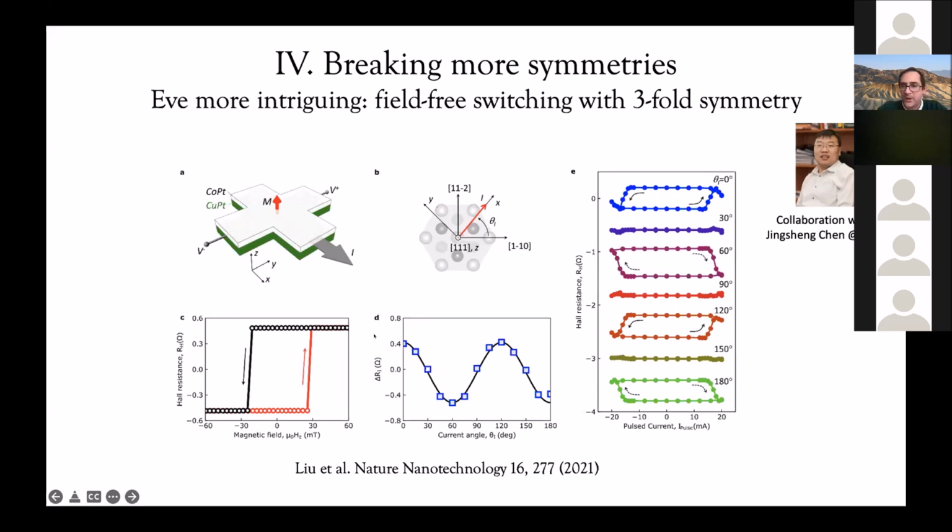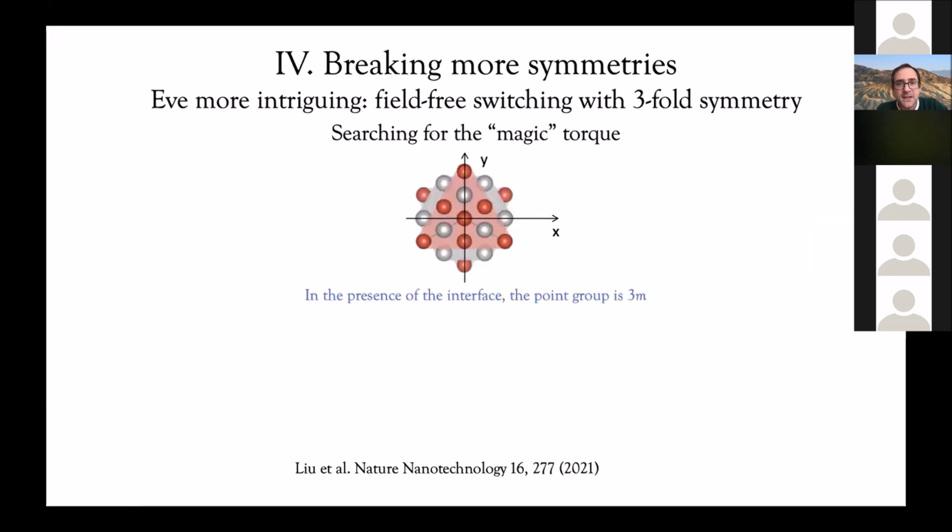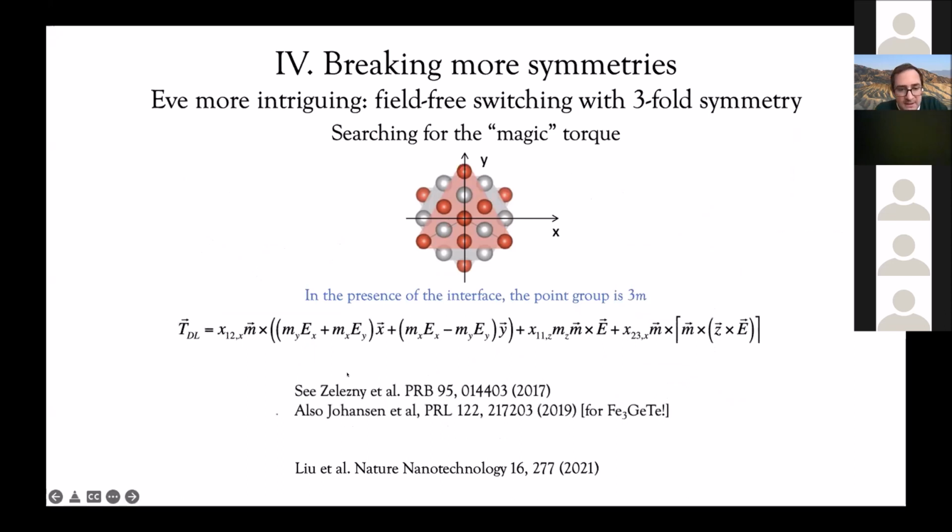You can really change the polarity. And this is something that we wanted to understand. So you take the point group of this bilayer, which is essentially 3m, and you either look at Železný's paper, or you just do it by yourself, and then you end up with this kind of torque. It's a damping torque. This is just a regular damping torque. Nothing is surprising here. But what is interesting is this first term here, which is entirely due to the threefold symmetry plus mirror symmetry.